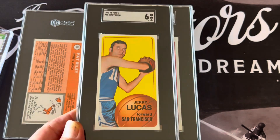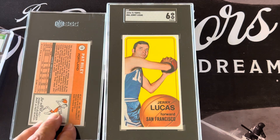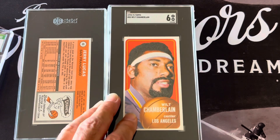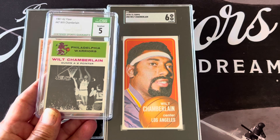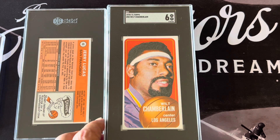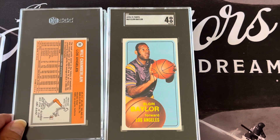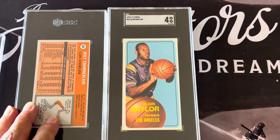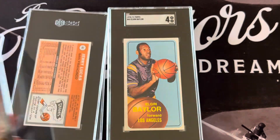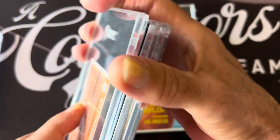Next you've got Jerry Lucas — all-time great, forward for San Francisco. And you've got Wilt again — both the portrait and him dunking the two-pointer, that's Wilt with the Lakers and that headband. These all came out of my 70-71 set. I graded some of the stars and they pretty much came out anywhere from four to six — got the Wilt in a six and a couple other guys in sixes, with some fours and fives coming up too.